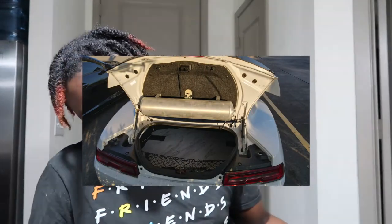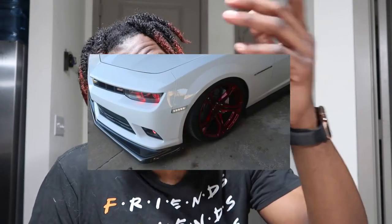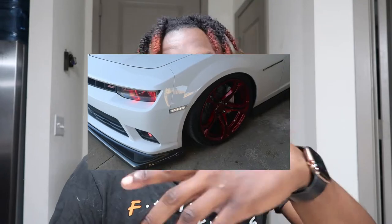Right now he's running a single compressor setup. With that being said, it's a lot of stress on the compressor because my ride height is conservative, but it's also kind of low. So I use my compressor a lot as far as airing up so that I can clear that front splitter, the carbon fiber Z28 front splitter. If you guys haven't seen the reveal, I'll go ahead and put a card up. Make sure you go tap in. Let me know what you guys think of phase one of Mamba. I think it looks insane.